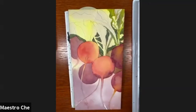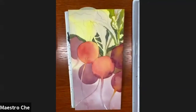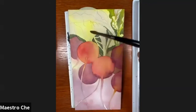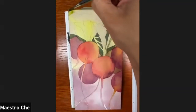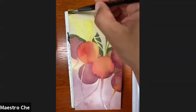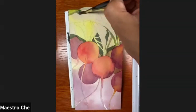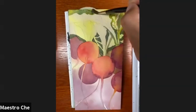Okay, I'm going to continue with this, and maybe put a little bit of yellow, darker, a little bit of blue, letting those colors mix together as they're going down.